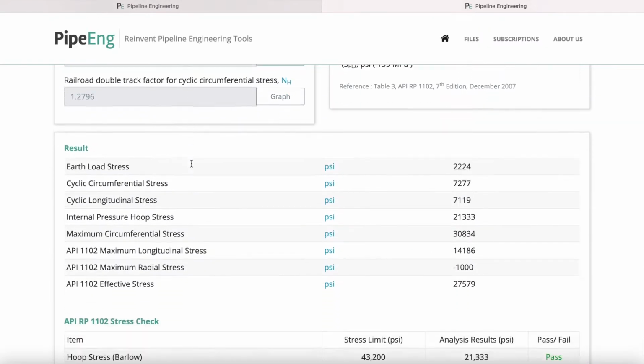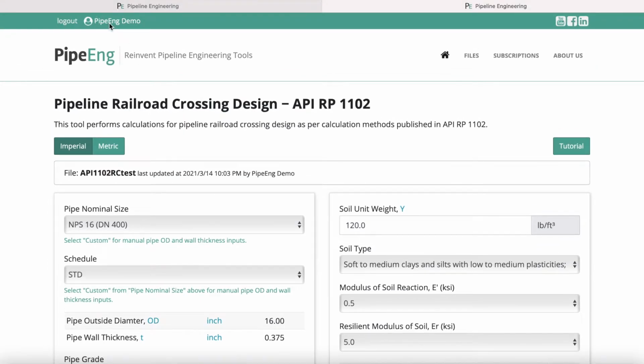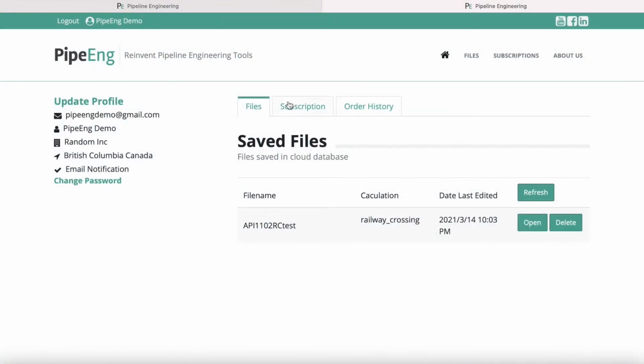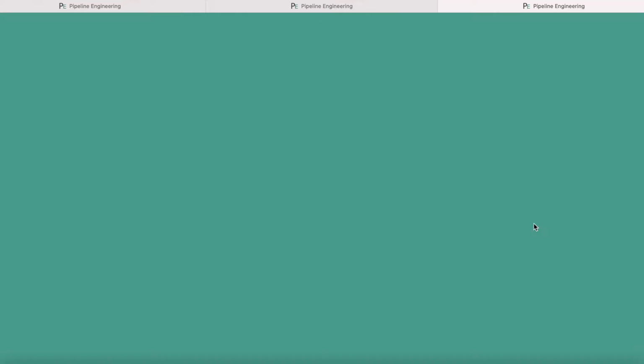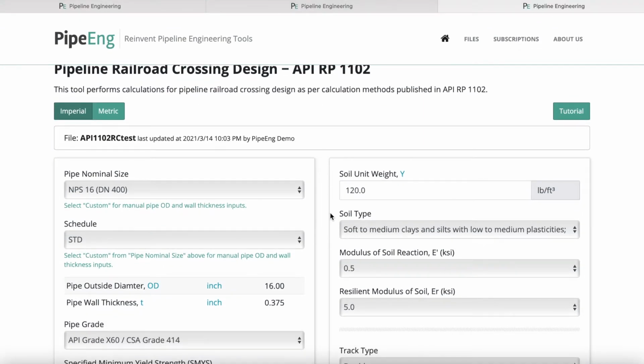To access this tool later on, you can also go to your profile page, go to this tab, and you can see this file is already showing in the database. You can access it from here at any time. Let's say you want to come back another time to visit this file we have saved. Just come here or click Files, come into the same page, find this file, and click open. Then it will bring you to the file you have saved.